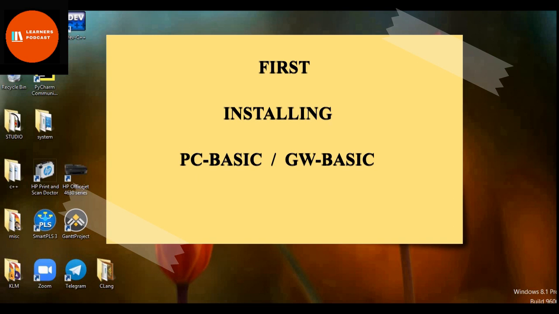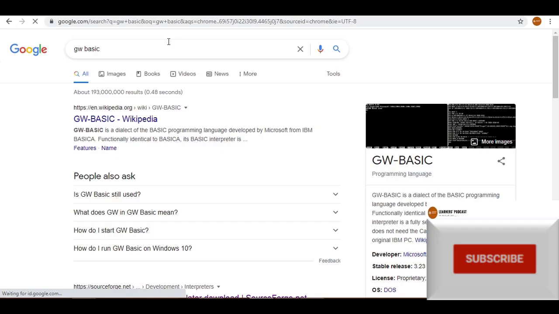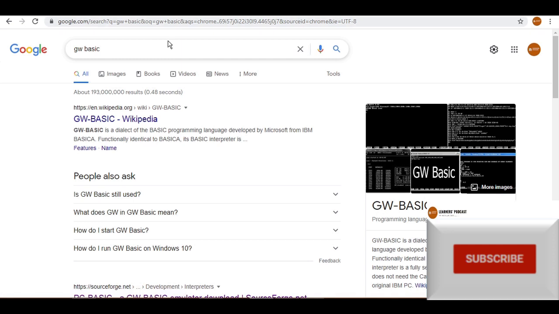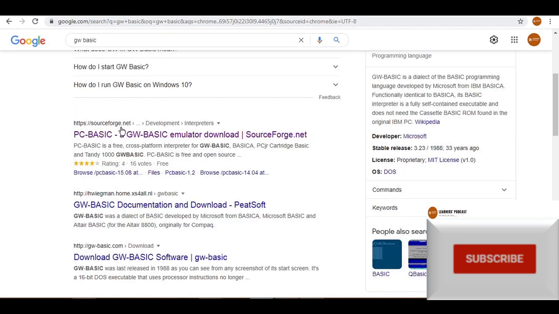Now we are going to install three languages one by one. First of all, we are going to install GW Basic. For GW Basic, we will go to the browser. In the Google search, we will write GW Basic. As you write, you will find a list of different programs here.